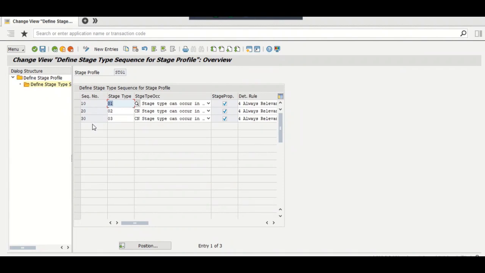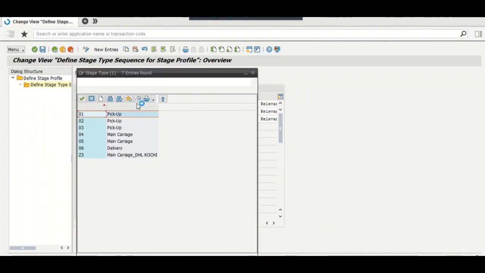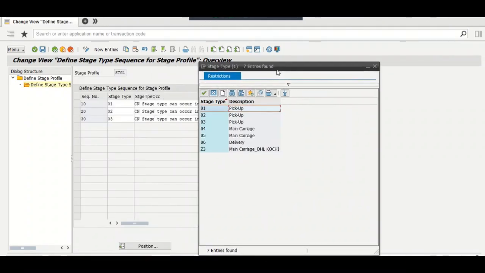In this, these three stage sequences are available in this stage profile. Each sequence has a stage type assigned. Stage type 01 means it's a pickup. 02 and 03 also are pickup.